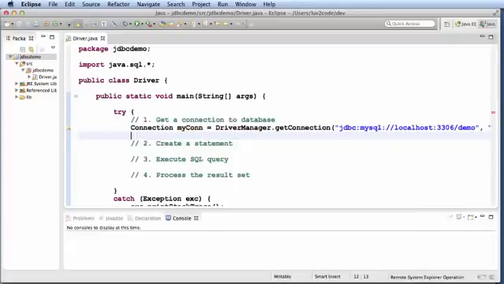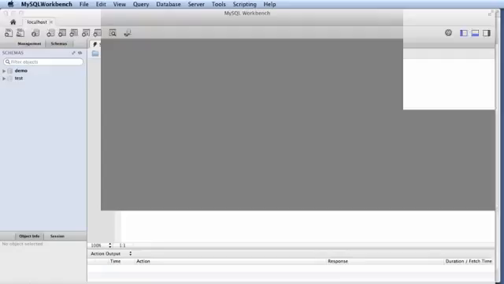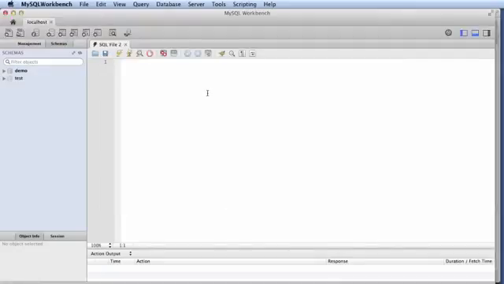Okay. All right. Now let me digress for one second here. So we're connecting to a database called demo on localhost. So on my system, I already have MySQL installed. I'm using the MySQL Workbench that allows me to query or look at the actual database. So I have a database out here called demo, okay? And I have a table called employees.